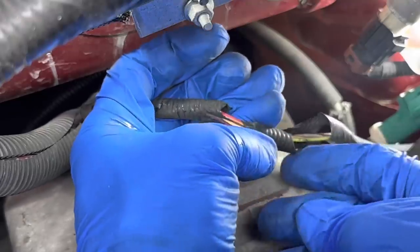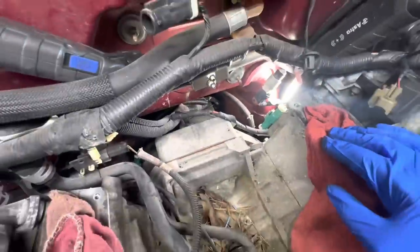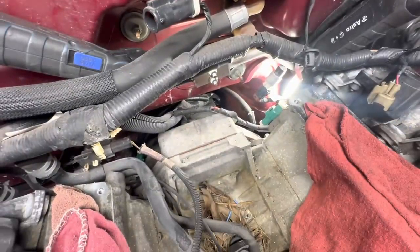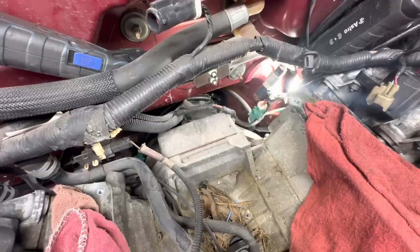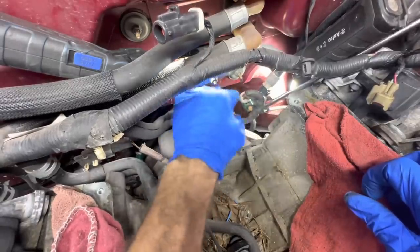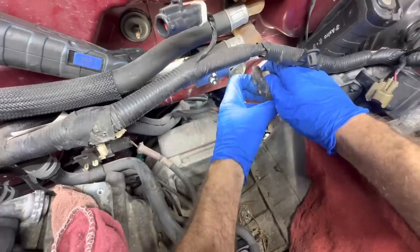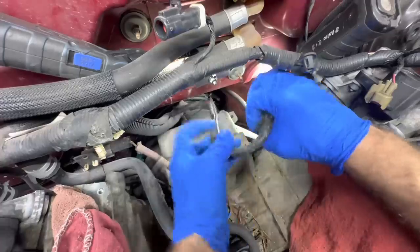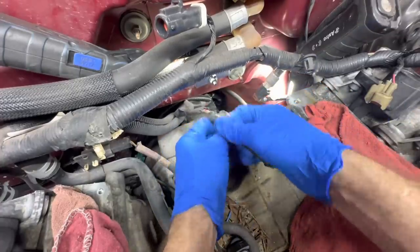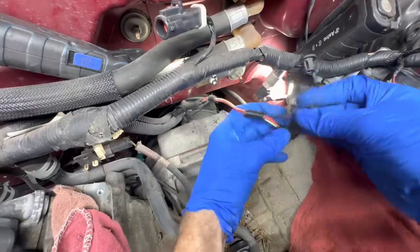How's this one? Obviously not connected. You know what? We're going to redo this one too. I don't like that. What's that connect to? That's the other oxygen sensor. Can you get in there with that trim tool and pop that thing out from your angle? There you go. Yeah, there's no way we can just leave this one here because it's going to do the exact same thing. Let's pull that guy off. Come here. There. Yeah, this is mostly tape anyway. All the wire loom's gone. This is just tape. That's all that's left. That's silly. Not gonna work.